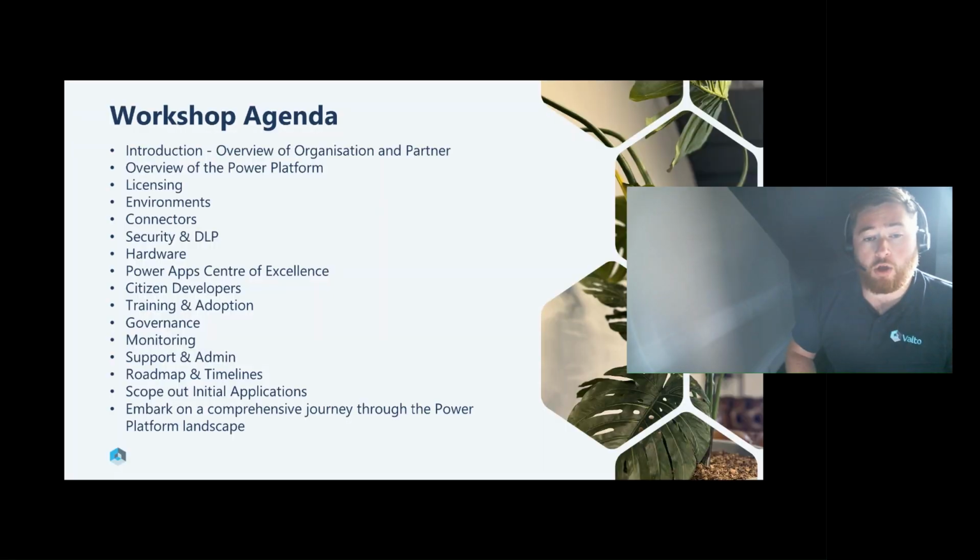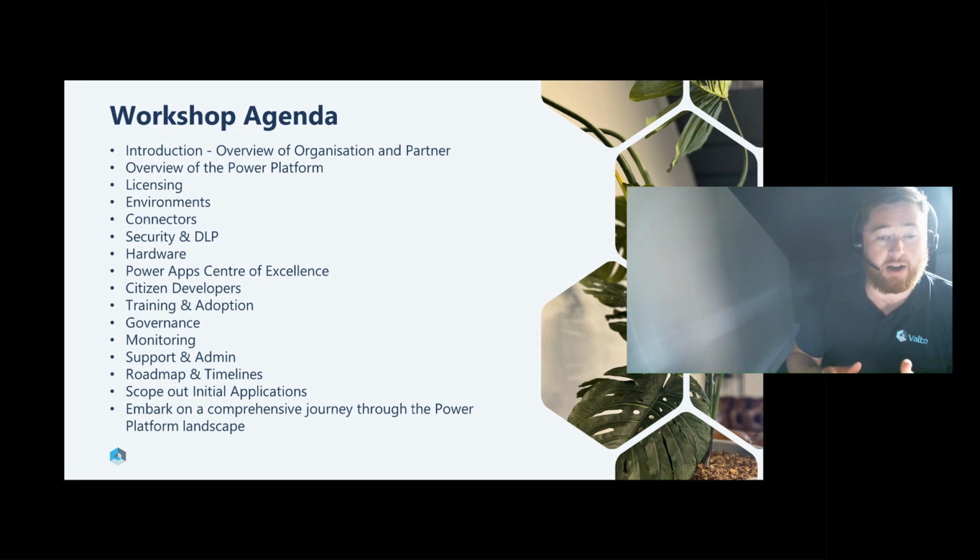We want to give you an overview of the Power Platform, and that includes things like licensing, because licensing, to be transparent, isn't transparent. It's quite difficult to understand what licenses you're going to need for the different applications. Some Power Apps are free, well, I'll say free, they're part of the licenses that you tend to have, things like Canvas apps, whereas you have things like model-driven apps, portals, things like that, which require additional licensing. So we'll make all of that really clear to you.